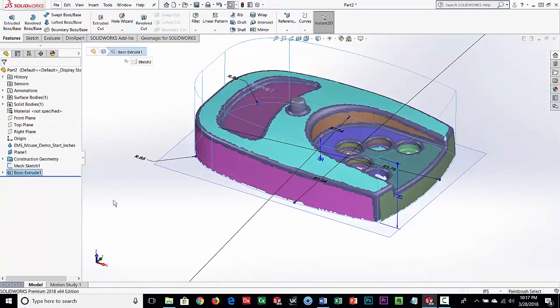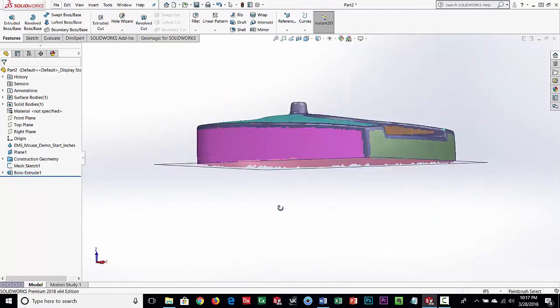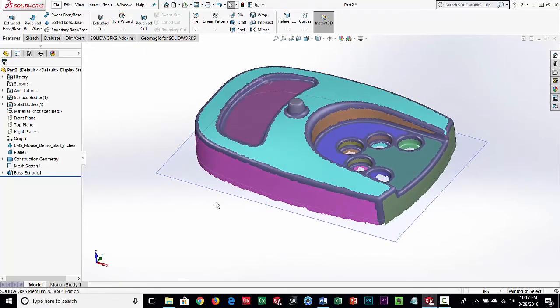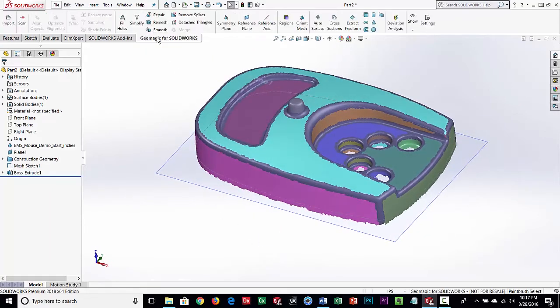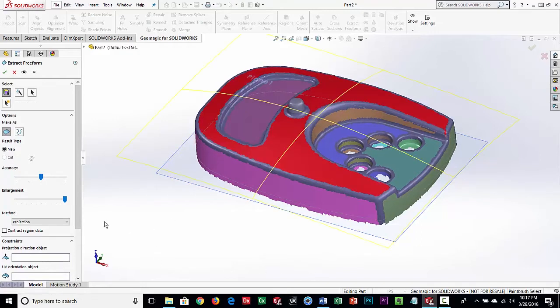So if we hide our solid body and we look at this, as we talked about, we've got curvature here in two directions. This is one of the really powerful things about this, is now we can come in here, we can say extract a freeform shape. That's basically like a freeform surface. In Design X, we call it a mesh fit surface. And I can basically window in on some scan data. I can do the smart selection, or I can pick a region. And I'm going to pick that region there.